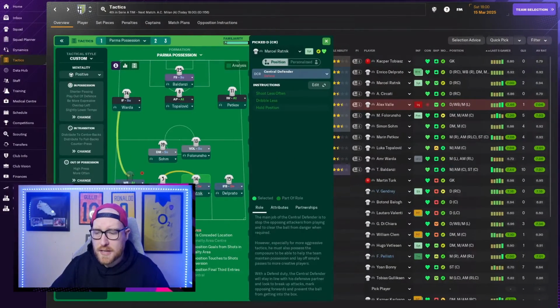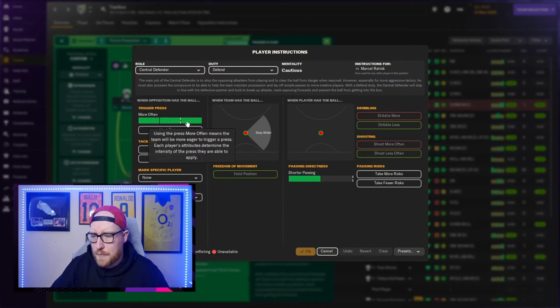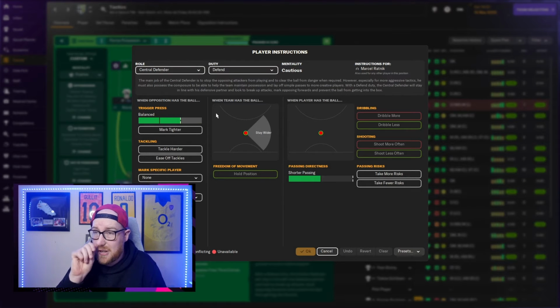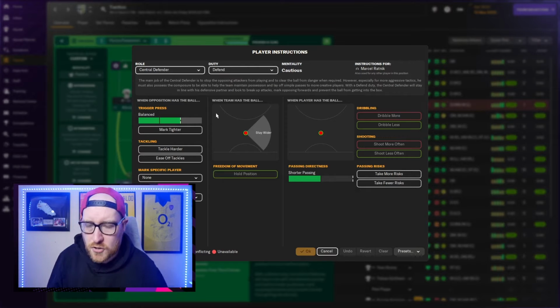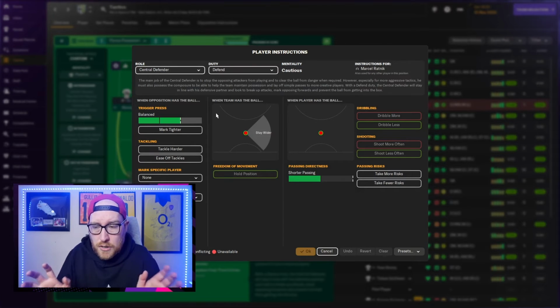So I'm going to move on to the centre-backs, and we're going to go look at their play instructions. I don't really touch them, apart from, like I said, if I want Serkati to stay wider. Making them press more often is fine if you're doing it as a whole team. I wouldn't just advise making your centre-backs just press more and everyone else press normally, because they'll just be out of position. A good thing you can sometimes do is make them trigger press less often if you're wanting to make more of a counter-attacking system. Making your centre-backs press less often can keep them in shape, which is really nice.